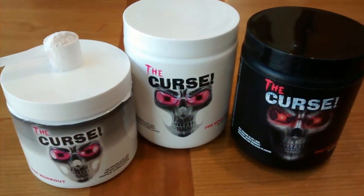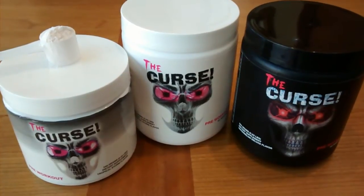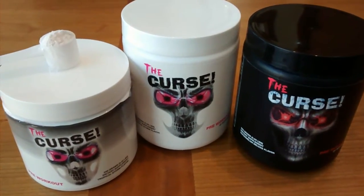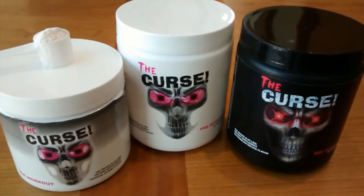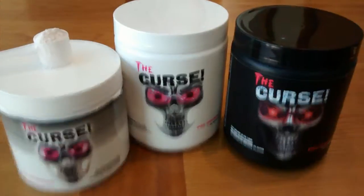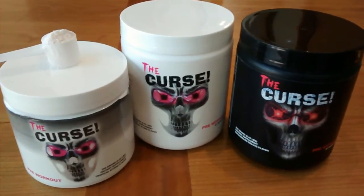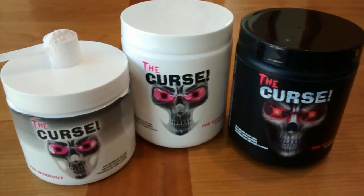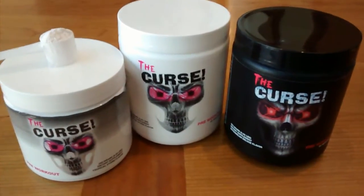All right, let's talk about Cobra Labs, the curse. This is a pre-workout. It's got caffeine, beta-alanine, creatine mono, and some other ingredients in here. We'll look at those in a moment. This is one of my favorite pre-workouts. It's pretty economical. You can usually find it on sale, like a buy one, get one, or buy one, get one half off. And it's $30 for 50 servings right now if you just buy it without a promotion.